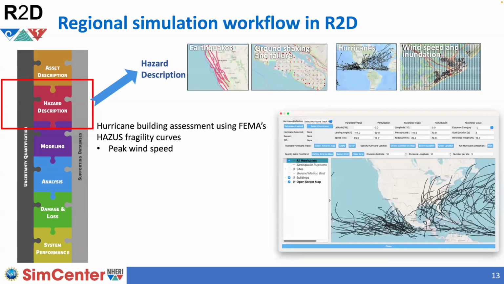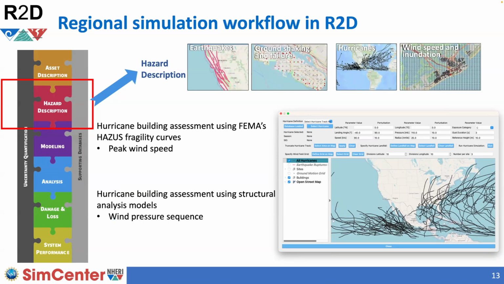For hurricane applications, again, if I want to use HAZUS fragility methodology, I need the peak wind speed. In R2D, we also have a tool to estimate this wind speed. And if I want a higher resolution analysis, we need a higher resolution intensity measure for the wind and water problem. R2D doesn't support you to do that so far. You can do it with another software and import the output of the other software into R2D and do the rest of the simulation seamlessly.